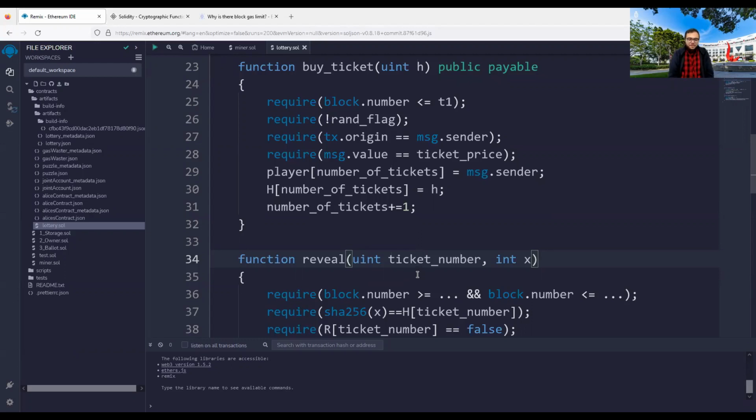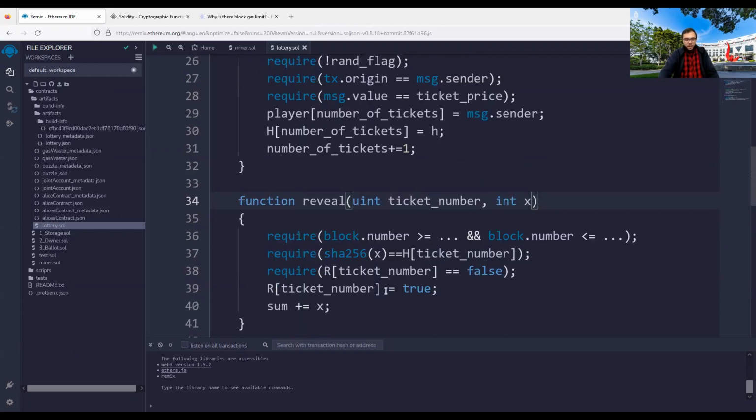And also, even doing the lottery again is not going to solve our problem because, again, constantly think about the case of rich people. Let's say I own half of all the tickets. And let's say I look at the way that other people are revealing, I just keep track of the value of the sum, and I see that I was unlucky and I'm not winning the lottery.